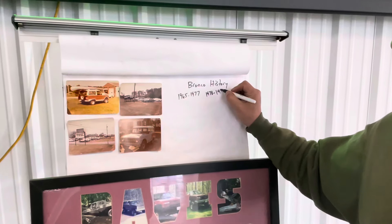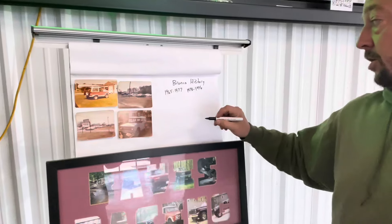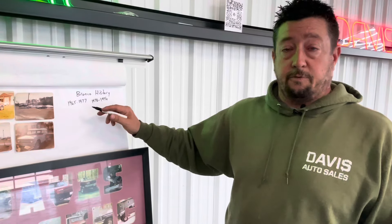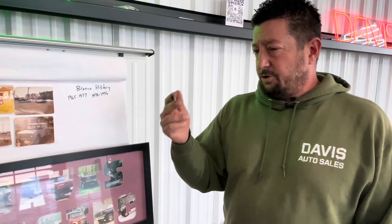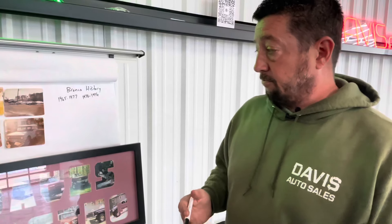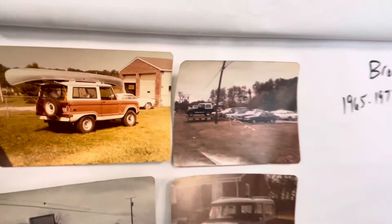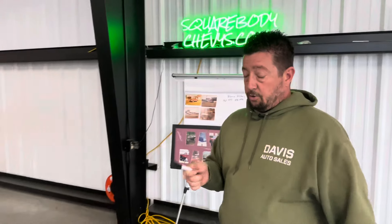After this body style, 1978 to 1996 was the bigger body Bronco — and there were body style changes in that era. The 1965 to 1977 really did not look much different; everything was essentially this same design. Around 200-some thousand of them were built — a pretty big number, but not compared to Jeeps. Jeep was cranking out Jeeps like crazy. 1965 to '77 is what most people refer to as the 'baby Bronco.'